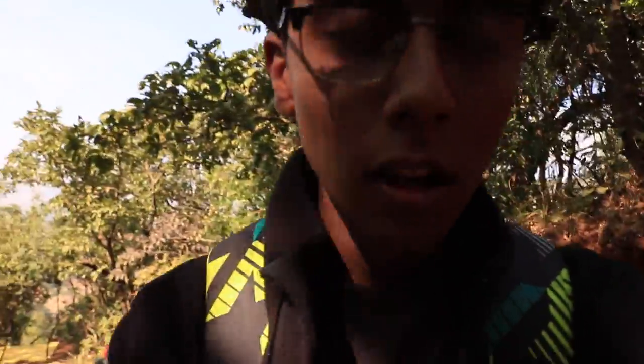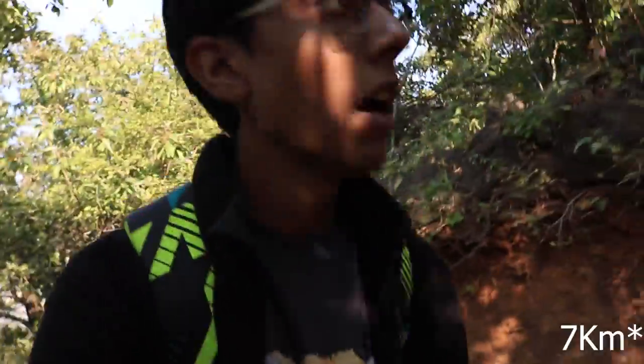While we are climbing this mountain, let me give you a quick overview. This mountain is about 1.4 kilometers in elevation and about 3 kilometers of walking. It is located at Konkan Kada in Malshej Ghat. If you are from Maharashtra, India, then you might be aware of this trek. It is one of the most challenging treks, the second most challenging, if I am not wrong.